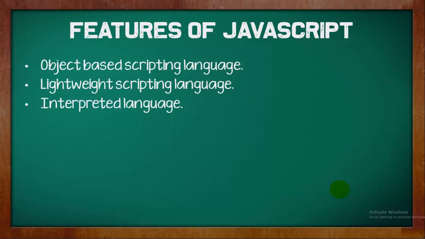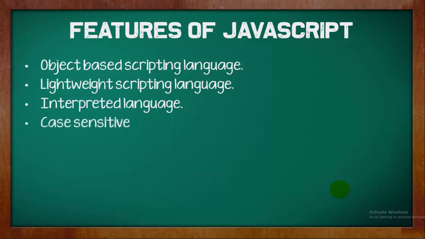So JavaScript uses an interpreter. So where is this interpreter present? This interpreter is present in each and every browser of your computer. You take Internet Explorer, you have an interpreter. You take Google Chrome, Firefox, you have an interpreter. So the interpreter is not a separate software that you have to install. When you install your browser, the interpreter is automatically present inside it. So when you execute a program inside that, the interpreter will automatically interpret your code. So you need not bother about that. I hope you understood that.